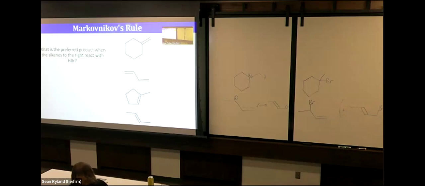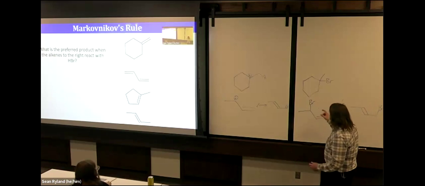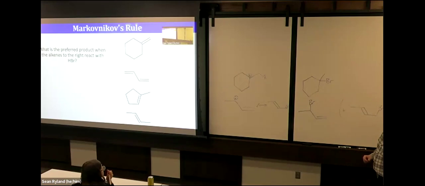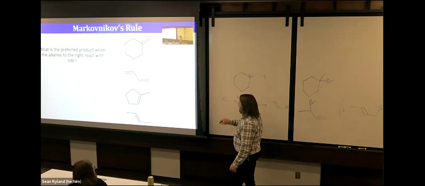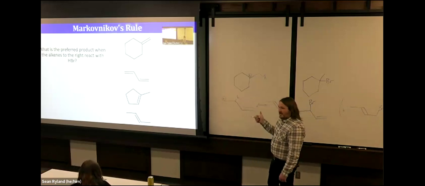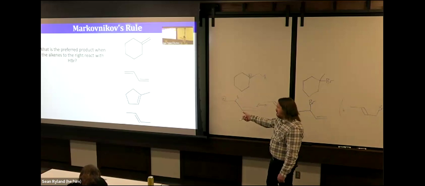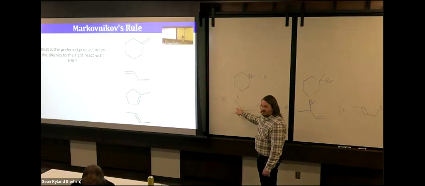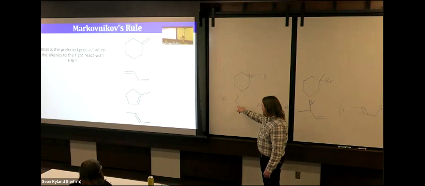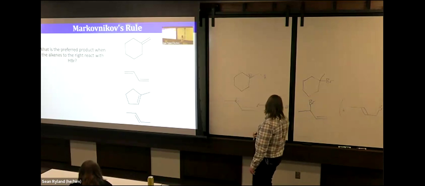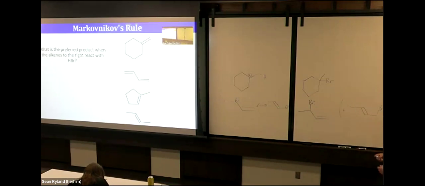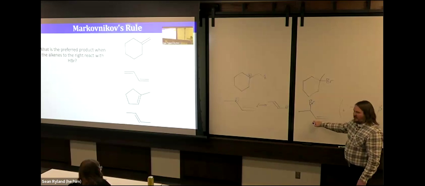But you won't see any product that puts the bromine on a primary carbon and leaves the pi bond between carbons 3 and 4. If we added our hydrogen here with a positive charge here, now we can't have any resonance, and it's a positive charge on a primary carbon. This intermediate will never happen in any appreciable amount. Such a small fraction goes there that we basically say that doesn't happen, so we would have no measurable amount of that product. But we will have a measurable amount of the product with the pi bond between 2 and 3 and the bromine on the end. But this is still what we expect more of.